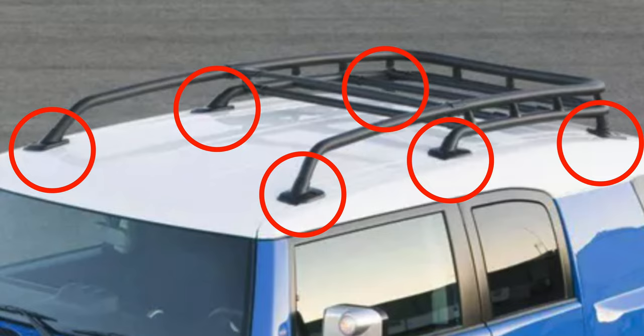For the FJ Cruiser, however, I've scoured the internet trying to find the capacity of the roof mounting points, and all I've been able to find is the capacity of the factory roof rack — not helpful. I haven't found any reliable information regarding the capacity of the FJ's roof mounting points. Toyota, if you're watching this, please answer: what's the load capacity of the roof mounting points on the FJ? So far, I've stayed within the load limits from my roof rack manufacturer. I've been rolling with a rooftop tent of about 150 pounds and an awning of roughly 50 pounds for about three years now without any issues.